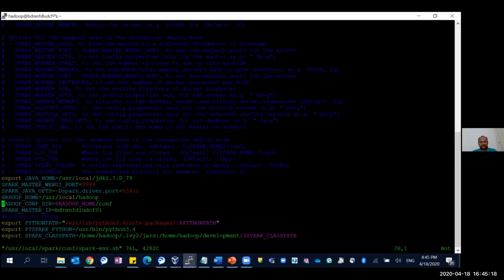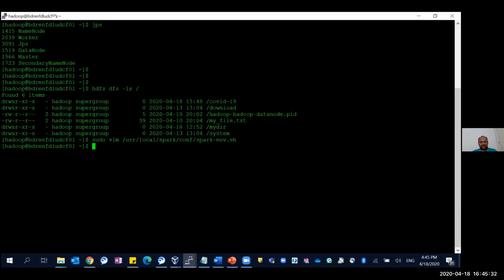But Hadoop things are optional. If you are not planning to fetch any data or put any data to HDFS, you can skip the Hadoop portion. It's not mandatory for Spark, because you may have your program running directly connected with Oracle database or Sybase or MongoDB, and with your file system.